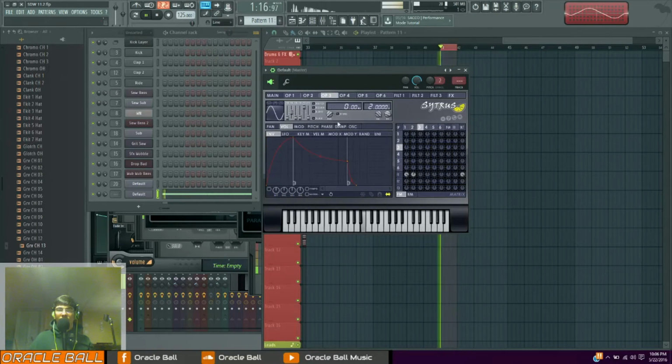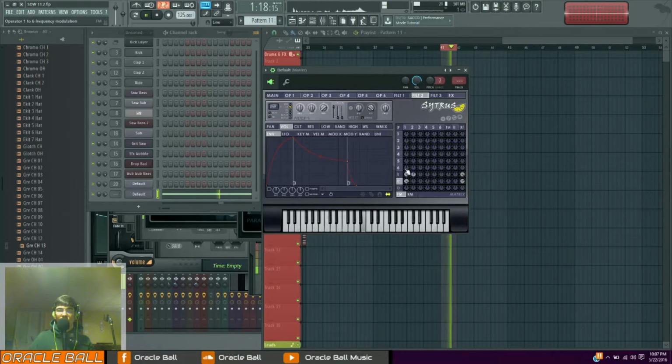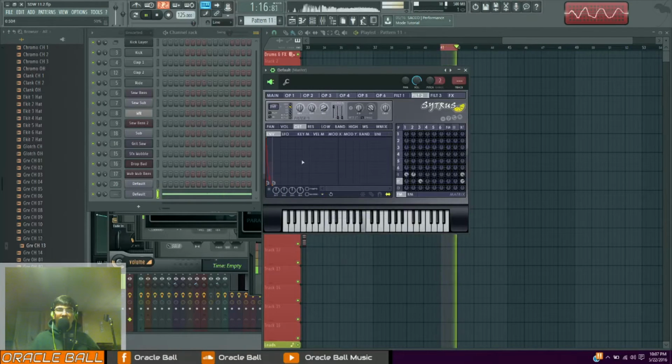And then third, I'm going to turn the noise all the way up on operator 3 and make it go through filter 2. Turn up filter 2 a tiny bit. Oh, that's right, wrong one. There we go. And I'm using filter 2 as a low pass filter, and we're going to add automation on the high end to get that high end punch of the kick. So you get the low, mids, and highs of the kick drum, and you can mess with the cutoff to change where you want the top of it. Turn up the resonance a tiny bit if you want, and copy the state file of the low pass filter automation in filter 2.